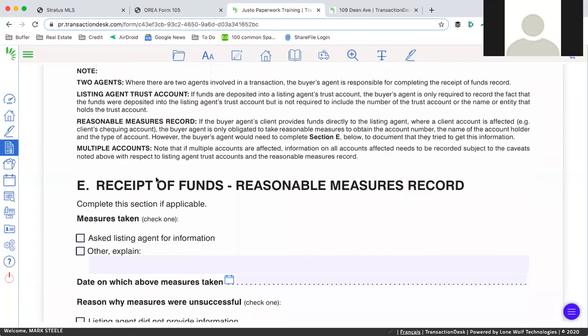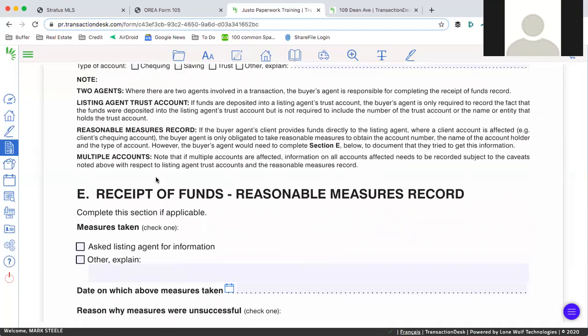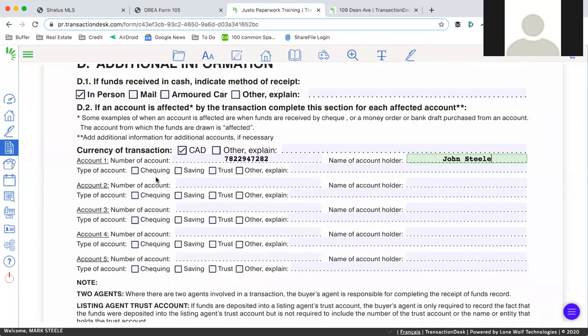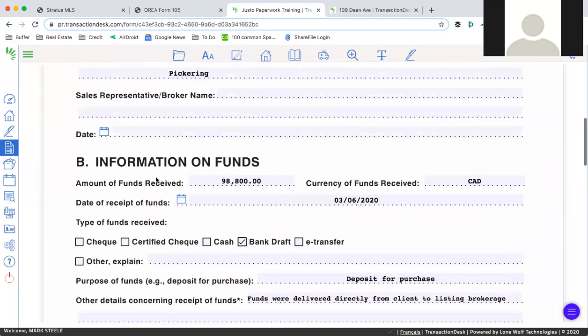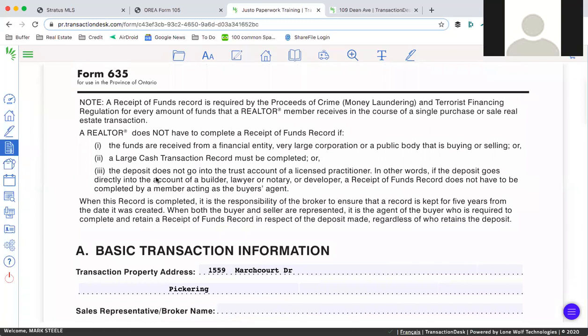But that would be if there's any other measures taken through that deposit. Again, you don't need that part for most transactions. Okay? So most of these documents after the agreement of purchase and sale are very straightforward. You're just entering the details as they're asking you for them. And there's no need to complicate them or make them any more than they have to be. Everything that they're asking for is right there on the paper.